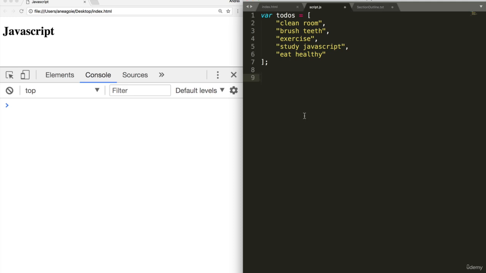To do a loop in JavaScript, one of the main ways you can do it is called a for loop. You're going to learn a new syntax here, and be warned, it looks confusing at first, but you have to do it a few times and you'll get the hang of it. So the first part is var i = 0. Then i < todos.length, and then i++. Don't worry, I'll explain what this means. We have the curly brackets, and within here, for now, let's just wait and explain what's happening.